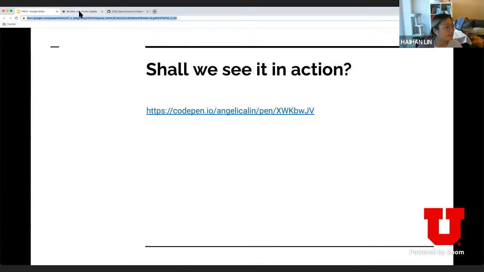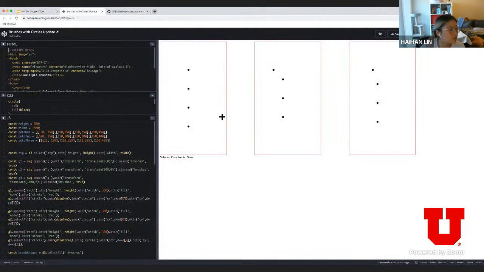Here is an example that I put together. We have three rectangles, and for each one I put a data set. These data sets are different. Let's go through the code here. I have data1, data2, data3 named here, and you can see that these are just coordinates that I used to draw the circles.